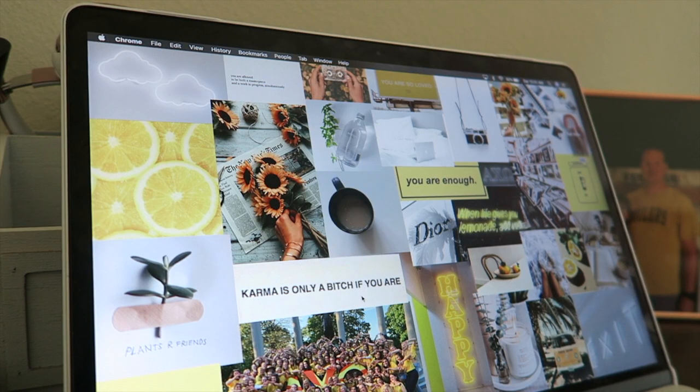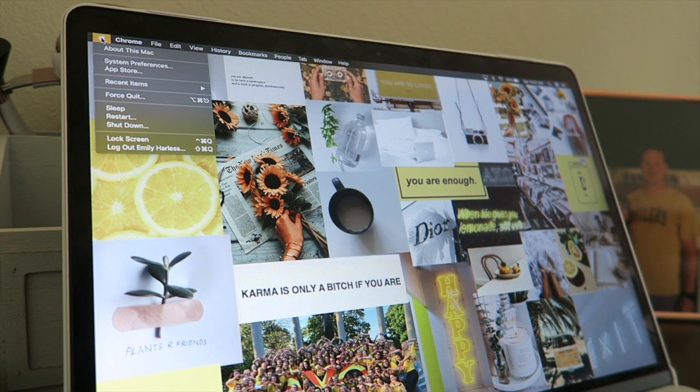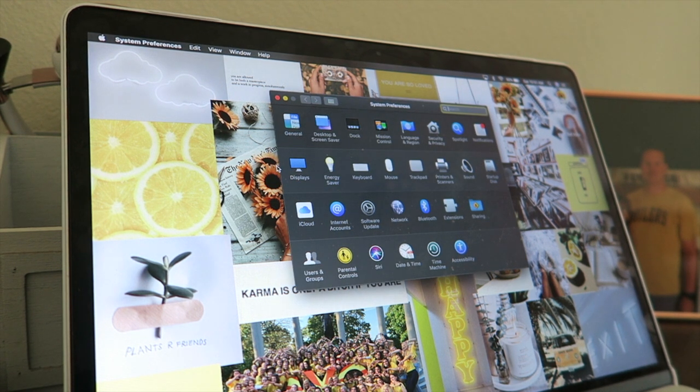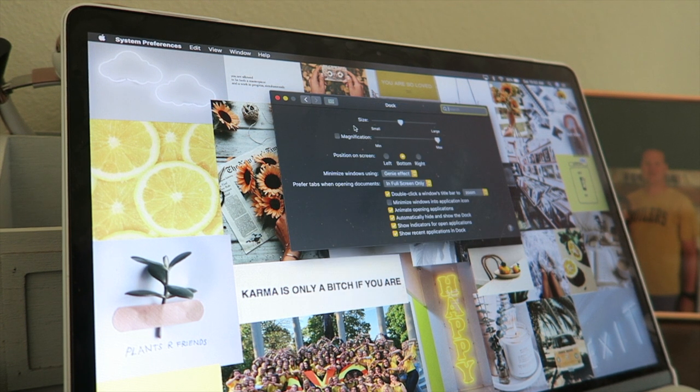So the first tip that I will actually be teaching you guys has a lot to do with things that you can find in your system preferences. To find your system preferences, you of course click on the little apple. That's the easiest way to do it. And you just go into here. So one of the things that I enjoy doing through my system preferences is, this is how I hid my dock. If you guys notice, my dock doesn't come up unless I pull my mouse onto the bottom of the screen. And in order for you guys to do that, you just go into dock in your system preferences and you click automatically hide and show the dock right here.